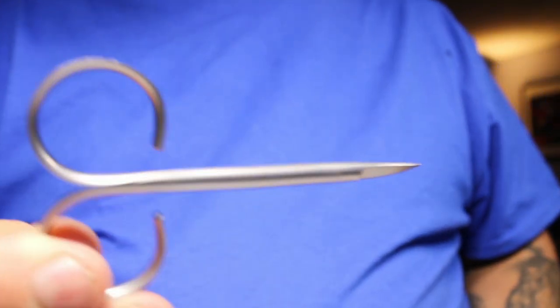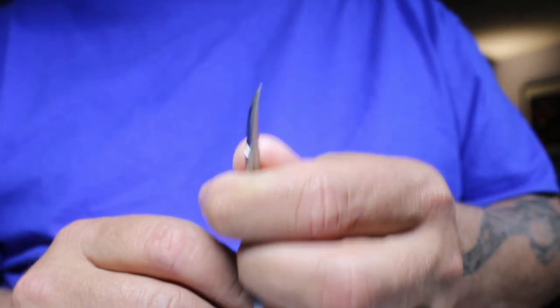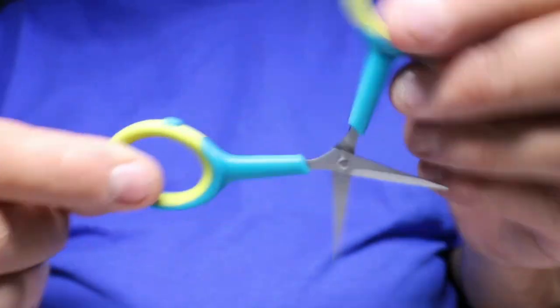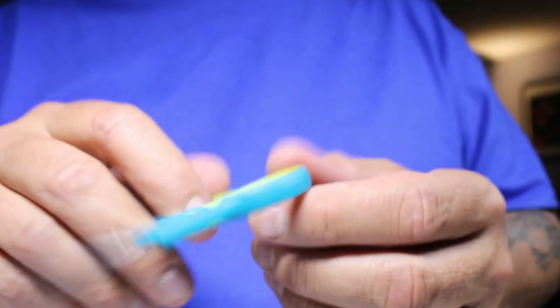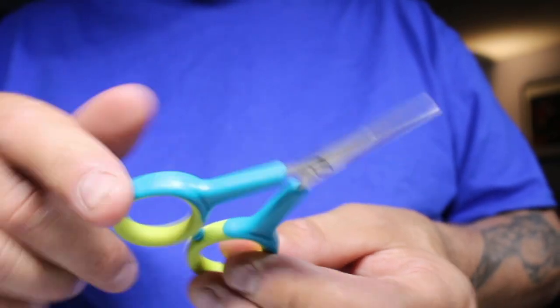Pick up a stacker. Pick up some scissors. I would buy one curved pair, one straight pair, if you can. And again, if you're a beginner, and don't want to spend too much money, just look at these embroidery type scissors at Michael's or Fanny's Fabrics or Joann's or wherever, Hobby Lobby, wherever you're from. They're just inexpensive, but they work really well.